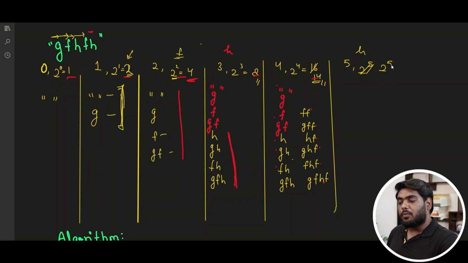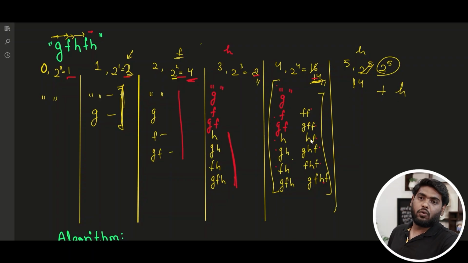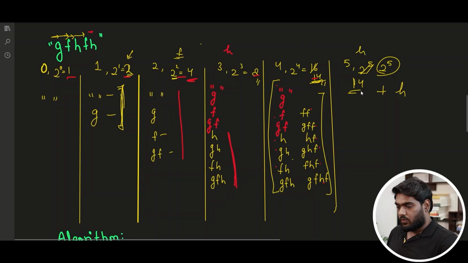So all the combinations are going to be 2 to the power 5, but because we have to keep track of these values, how many values are these? These are 14. So now we have to consider all these values plus when h is attached to all these values. That means we are actually doubling this number. When we were talking about the powers, we were just doubling the number. Here we do not have to double 16, we have to double 14 because we have made our deductions, right? So once we are here, we have to double 14.